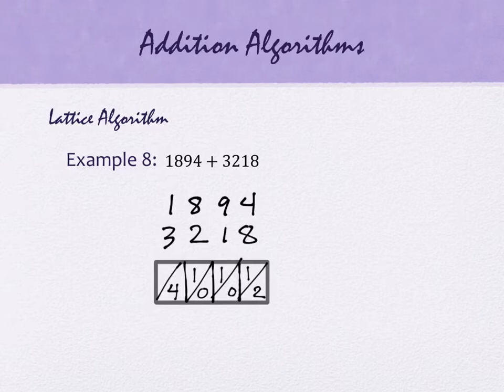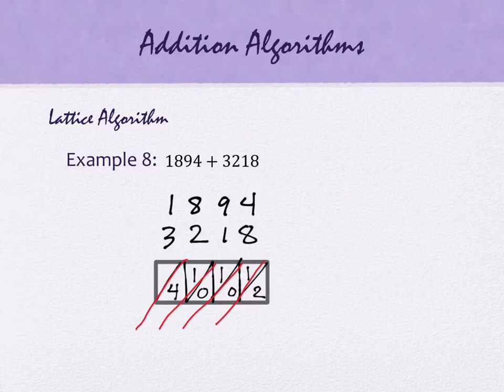So again, I can move from left to right. I can do all the individual place values one at a time. That's all really nice. But what I do to get my final answer then is I add along the diagonals. So here's my diagonals. Not drawn very well, but imagine. I do have to do this step from right to left.